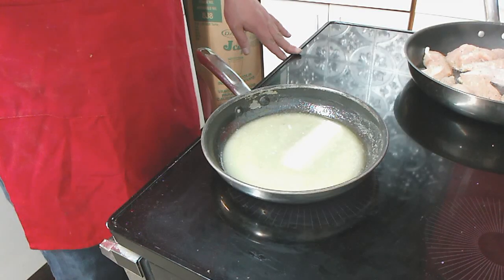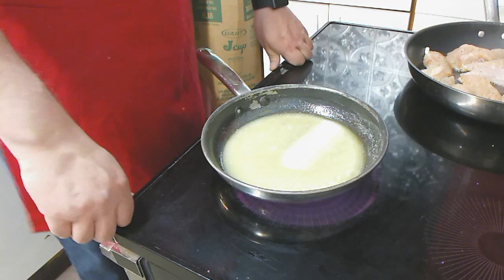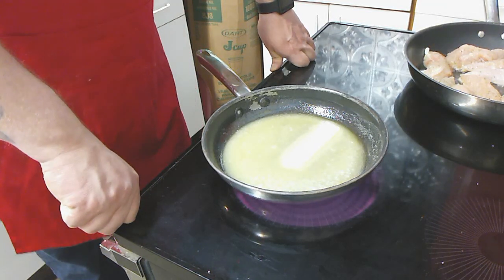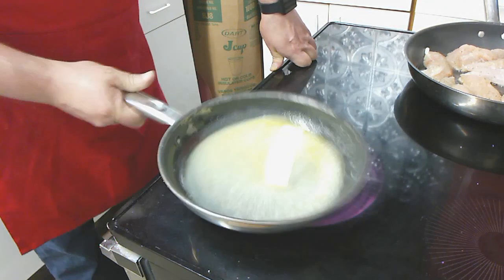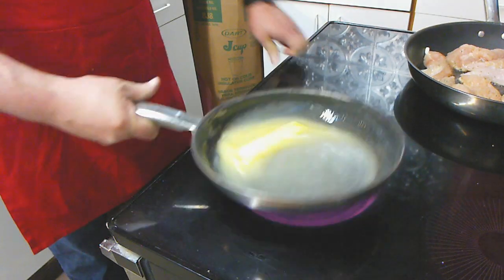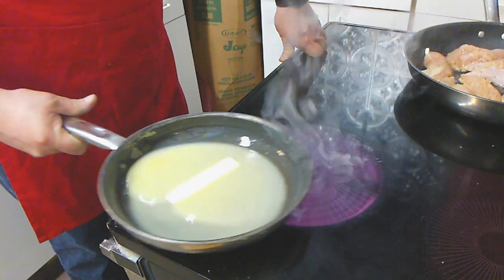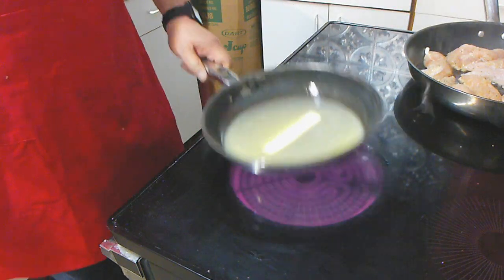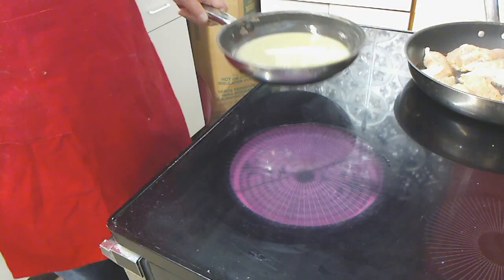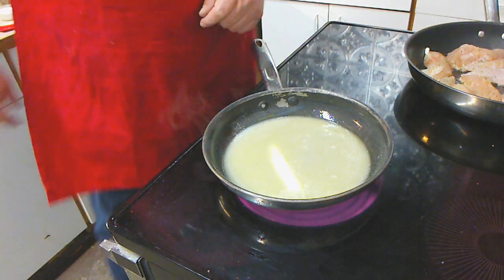So the next thing I'm going to do is the candied pecans. Now, there's probably some people out there that are going to say, well, that's not how you do a candied pecan, blah, blah, blah. And maybe it's not the perfect way to do it, but this is the way I do them. And this is the way I did them at the restaurant. And no one ever seemed to really complain about it. That's what happens when you get a little bit of butter on an electric stove. So that was that full stick of butter. I've got it melted.